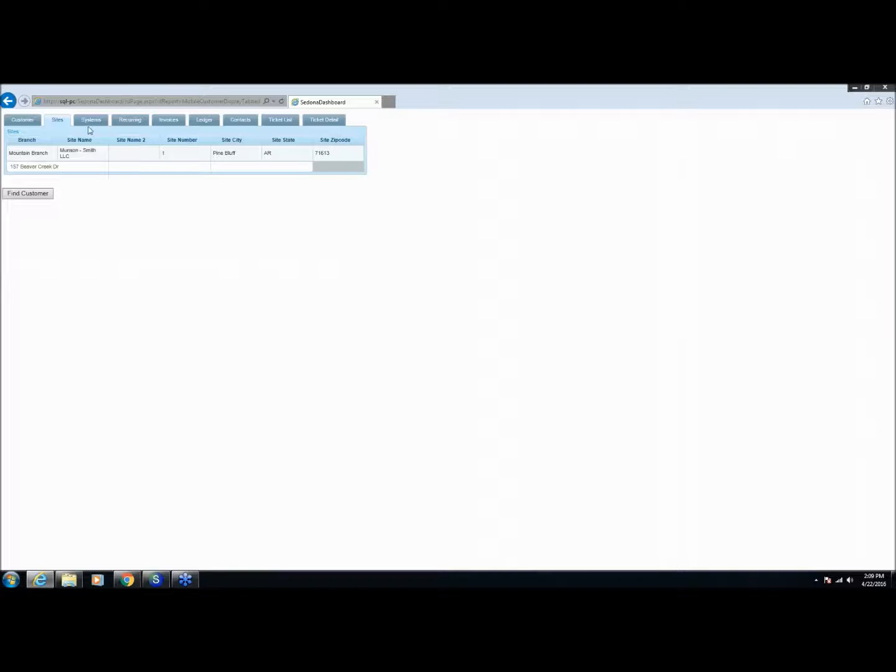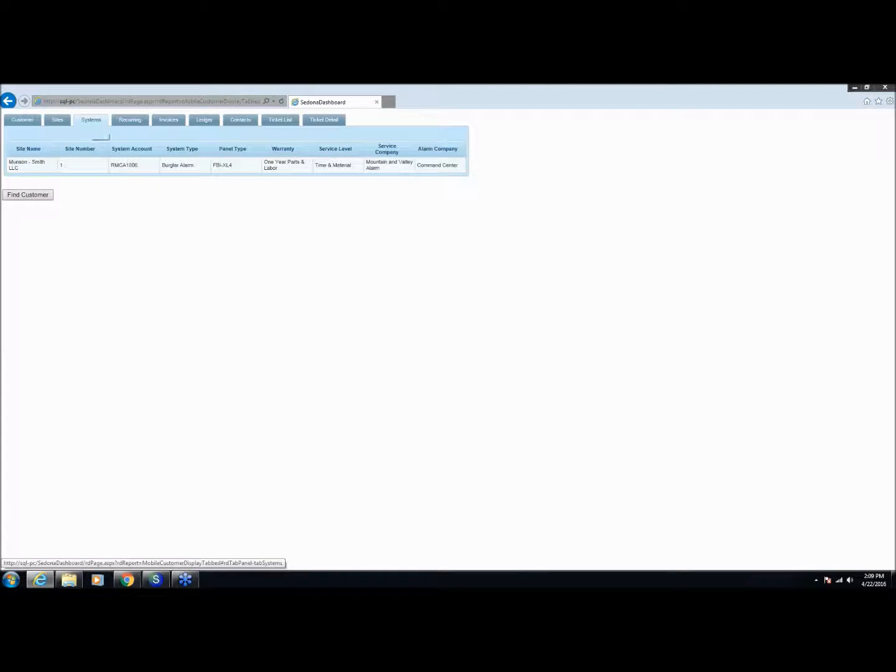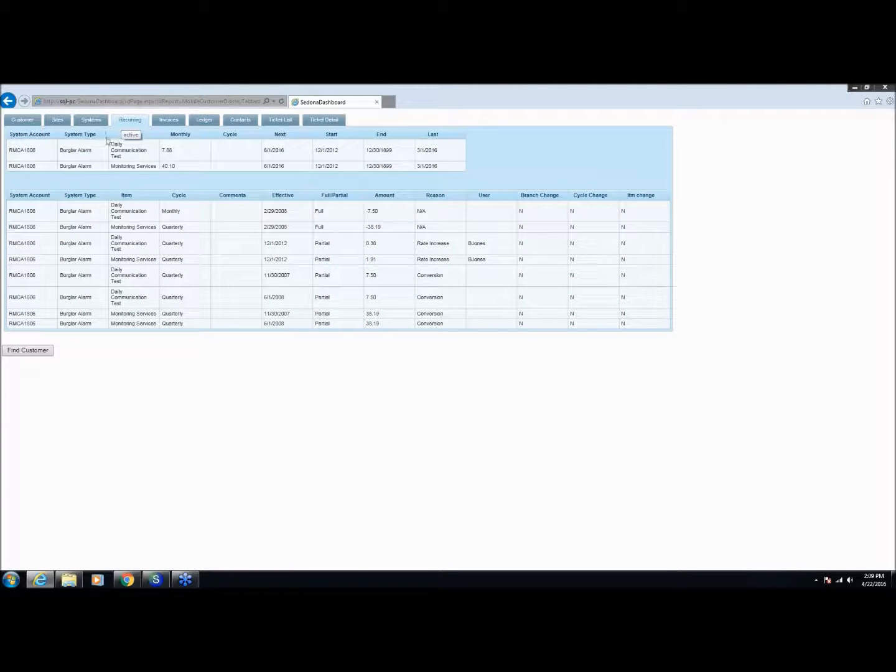And this is his site information, systems, which they didn't fill in very much of. No addresses and stuff. Oh, there's the address, okay. Systems, how many systems they have, what recurring they have. The top part of this recurring shows you what their active recurring is. This shows you their recurring history, so that you can say, oh, I see we already gave you a discount or whatever, or, oh, I see you just got a raise, we can do something about that. So here's your current recurring and recurring history.